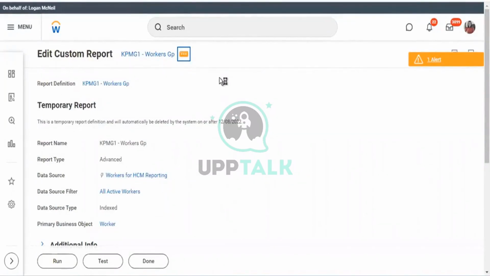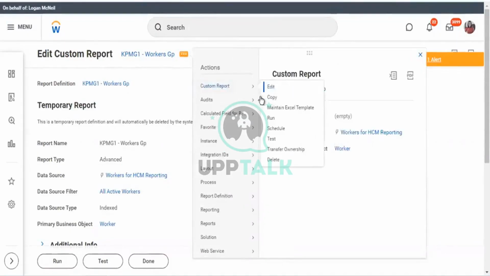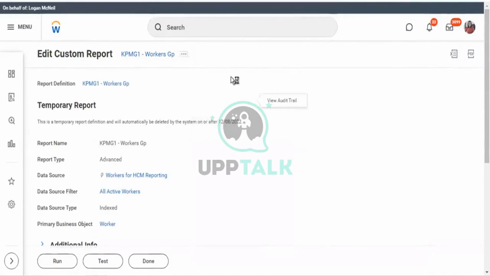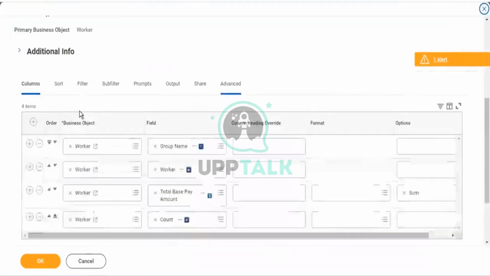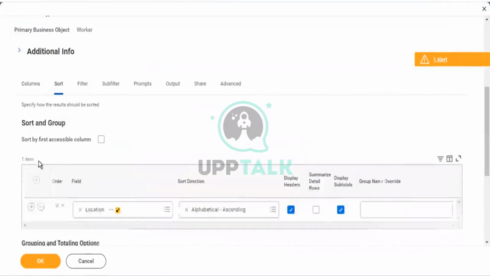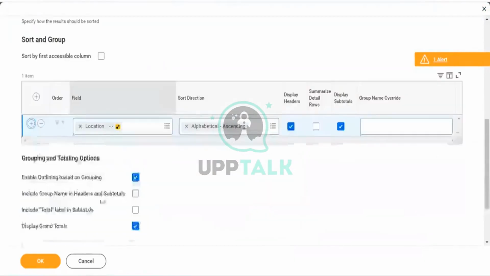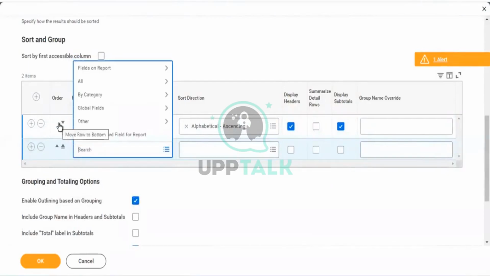What I can also do is create subgroupings. For example, in each location, I want to group my employees based on, let's say, supervisory organizations. To do that, I can add supervisory organizations. This could be any other parameter.